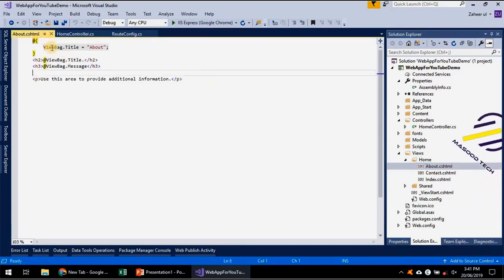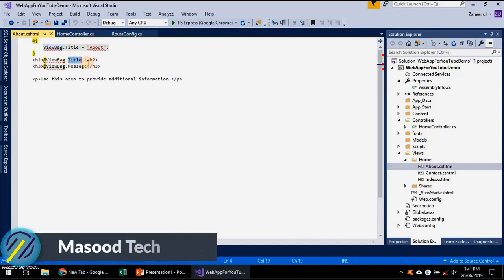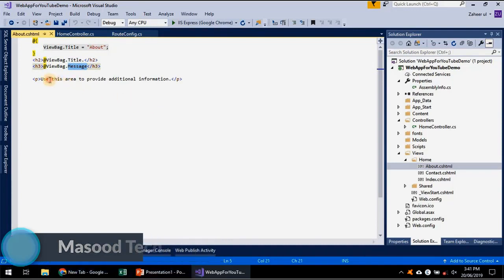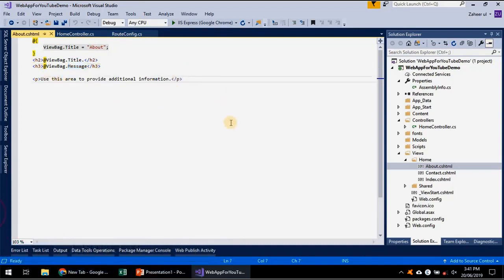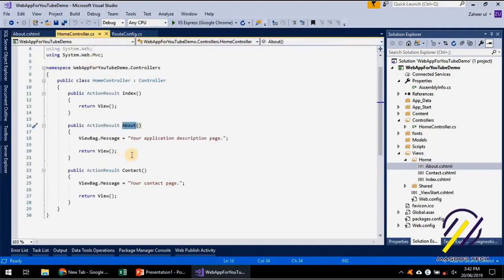It's using a ViewBag, and ViewBag.Title is accessed, and .Message is accessed, and it displays some information: use this area to provide additional information. So this is our CSHTML file, and the data is sent from here using a ViewBag.